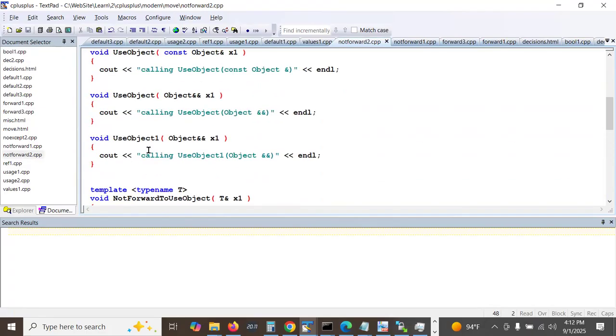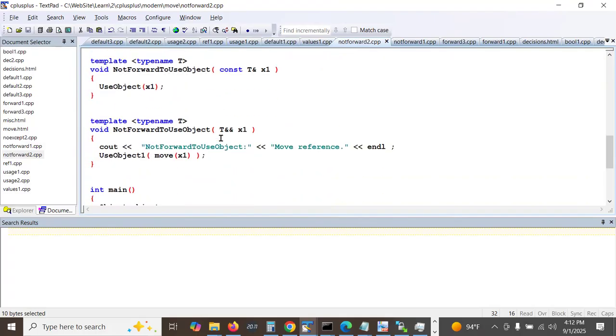What we've done here is we've defined another version of use object called use object 1 that is taking an RValue reference. And over here, instead of calling use object, I'm calling use object 1. This is the same as before, it's RValue.